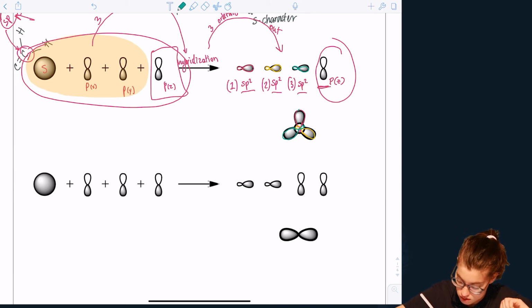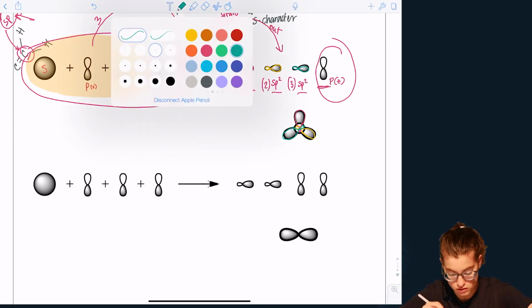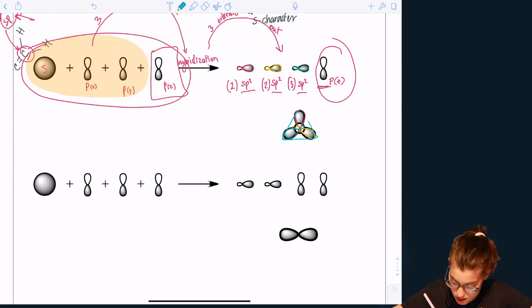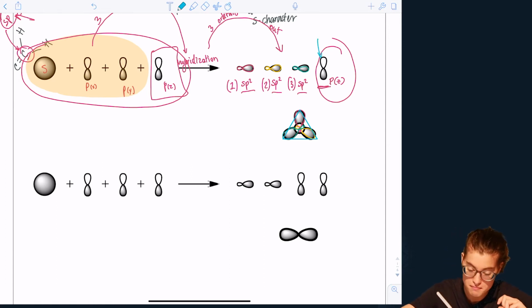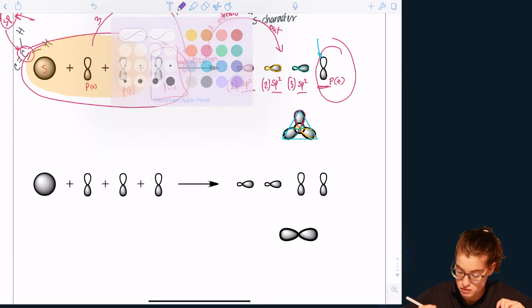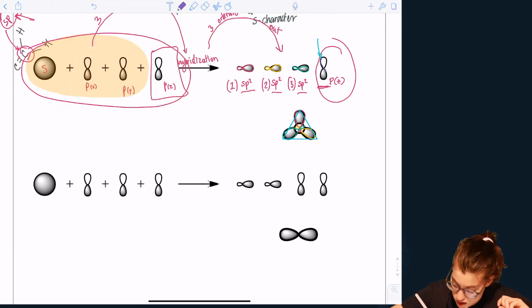See that? Oops, that didn't work out the way I wanted to. Let's draw this. Here's a triangle, okay? And those three hybrid orbitals are actually all flat on the plane of your computer screen or piece of paper or your tablet or whatever you're looking at this from. Now it's this p orbital here, and I'm going to make this p orbital purple. So, and I'm going to actually color it in.